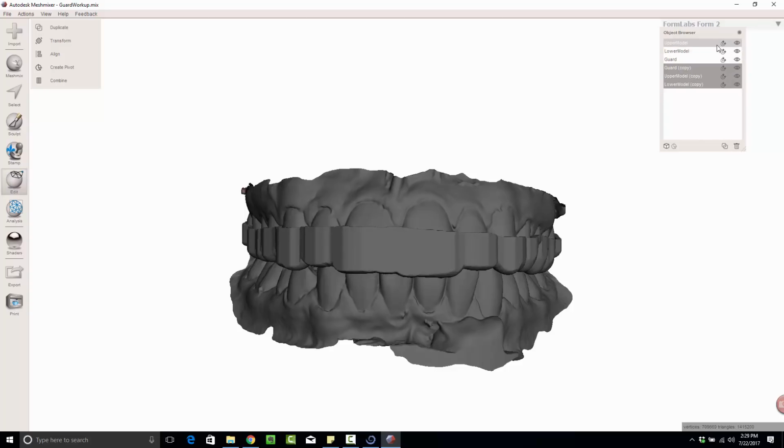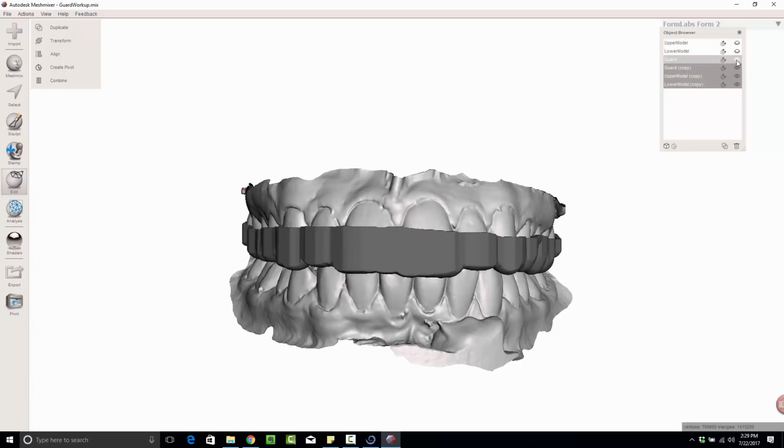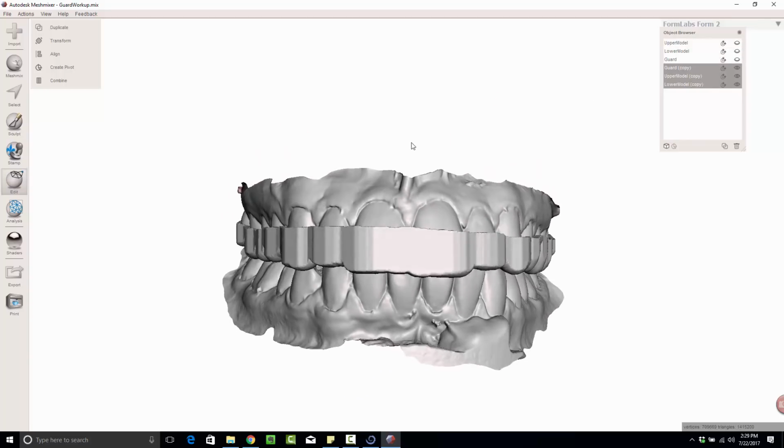So, anyway, now we have the copies, and I'm going to go ahead and set the originals to invisible. And so we've got these three. Now all of our work is going to commence on these, and that way, if we ever do something we don't want to do, we can delete it and recopy it over if we need to. Hopefully that won't happen, but once again, it's just nice to have a backup set.